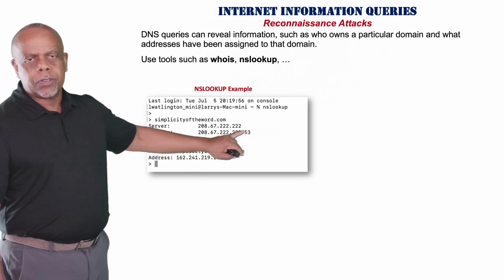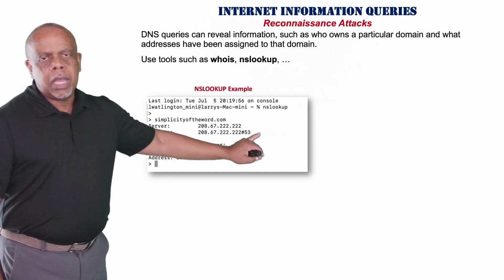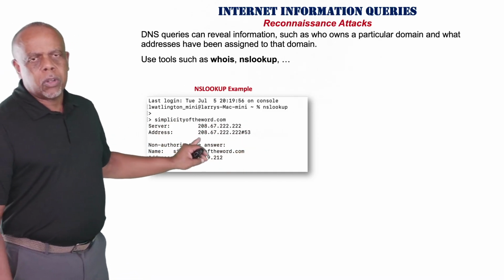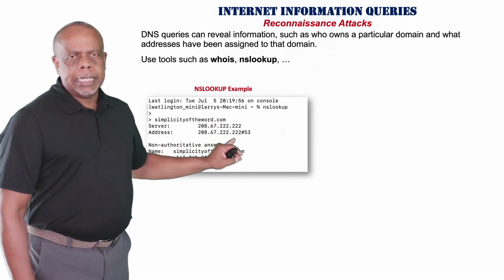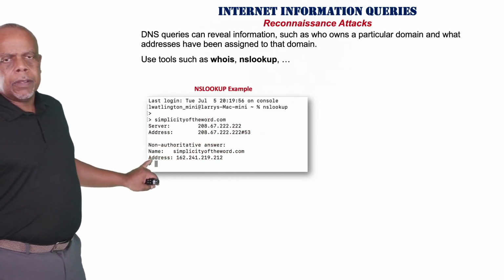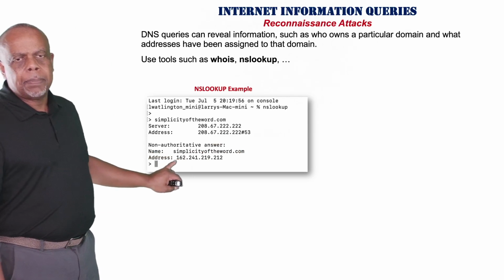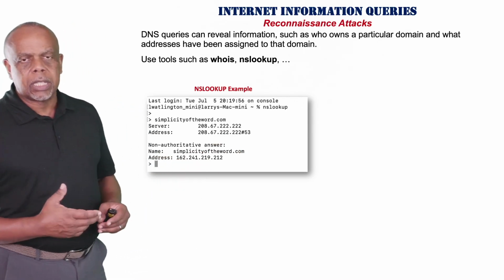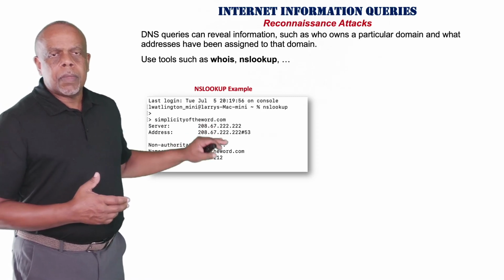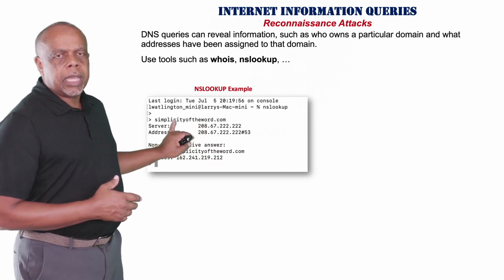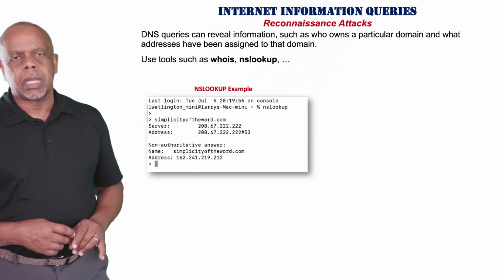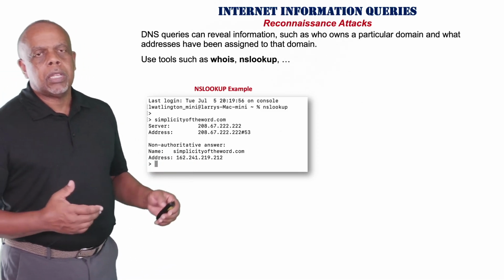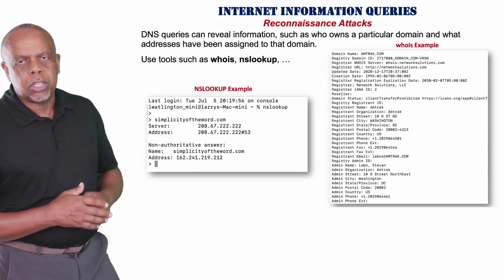That's the port 53. So now if I'm someone who is trying to gain information doing reconnaissance, they know that I'm using Open DNS. All right. This is the name of the website, and this is the IP address of the website. So just by doing a simple lookup, this is just NS lookup, I was able to glean this much information, and all I did was type in the name of my website. So this is just a small snippet. There's much more you can do, and this is a whois example.